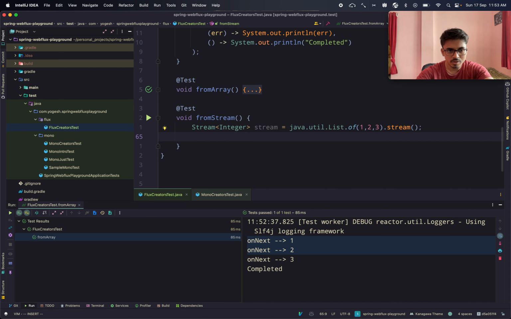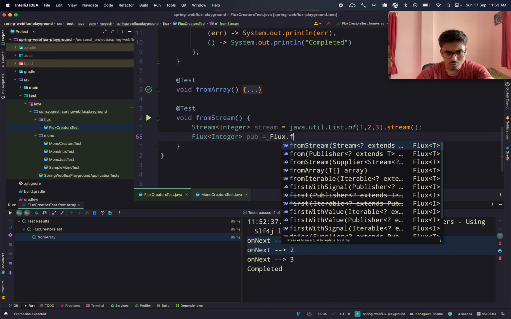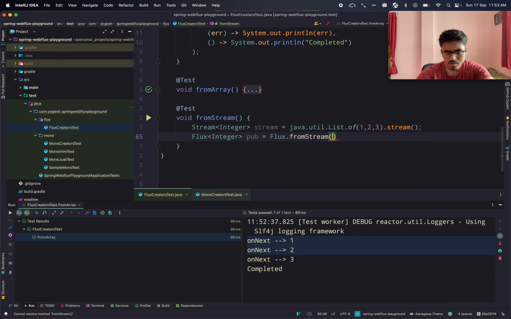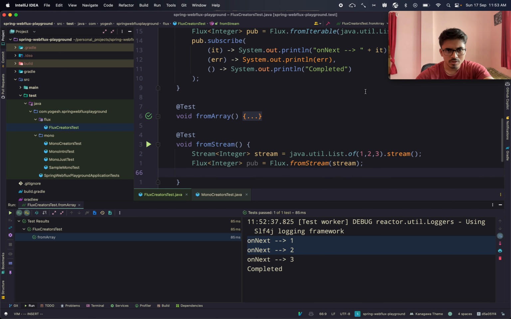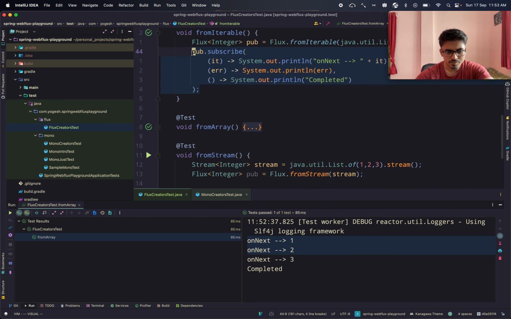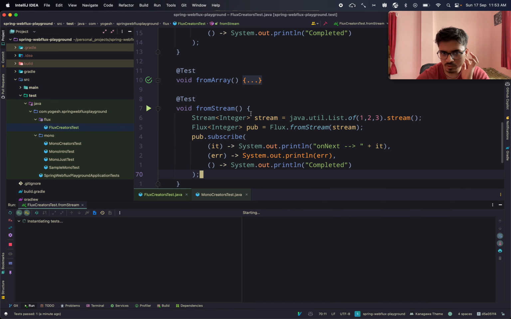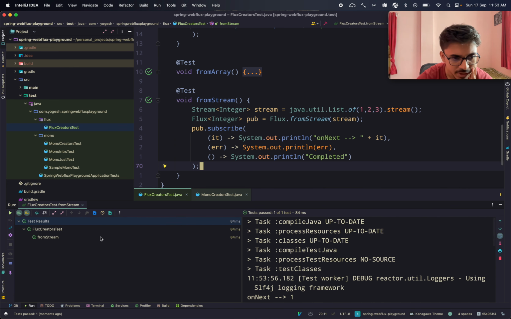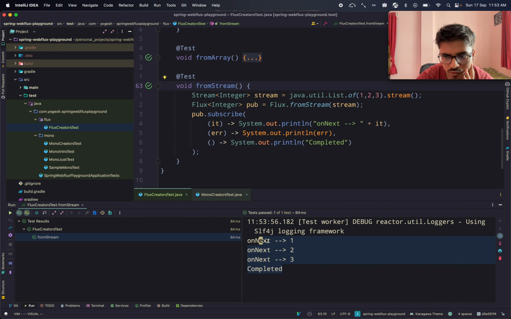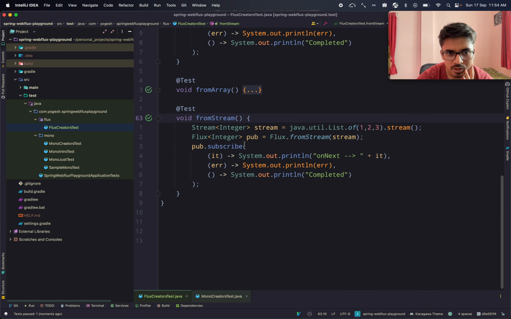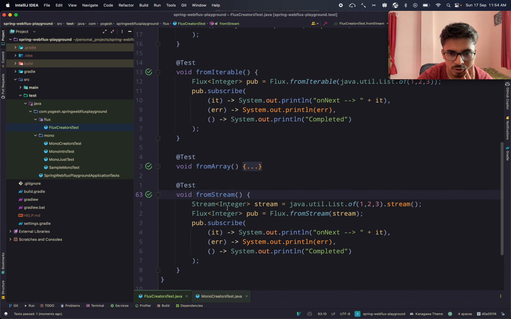And we'll then create a flux of integer publisher from a stream. So flux dot from stream, pass in the stream, and then the same subscription, copy and paste. It also behaves the same way. We'll get 1 2 3 and then the completed signal. So pretty similar operators, these three: from iterable, from array, and from stream.